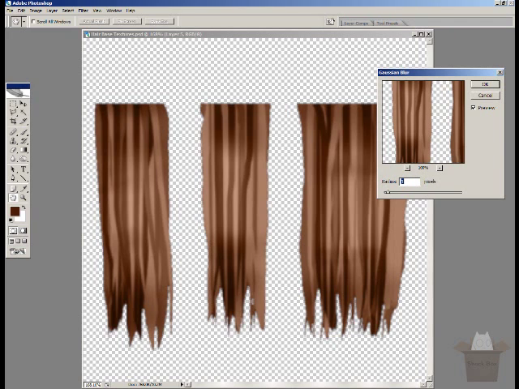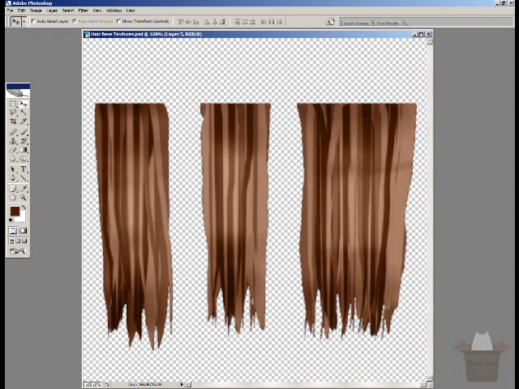But in either case, let's see, 0.5, preview that on and off. I think 0.5 is really sufficient. And it's still got a little ugliness there, but that's okay. I'm not worried about it. Its odds are pretty good that no one's going to notice it that much, and if they do, they probably won't care.